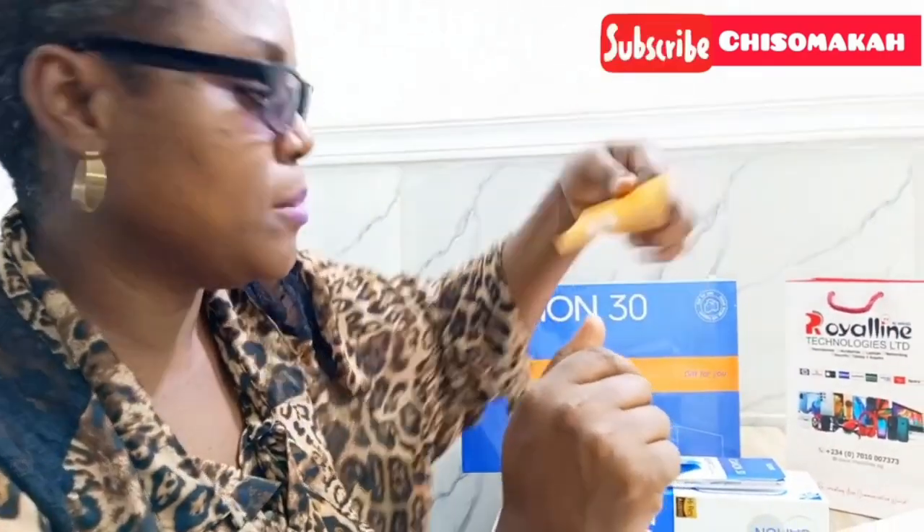This is the warranty card and this is the free MTN data — I've yet to scratch it and use it. The only thing this phone didn't come with was an earpiece, but I understand why — when I look at the gift card, I knew why. I'll just plug this in and charge. That's all it came with in the pack.